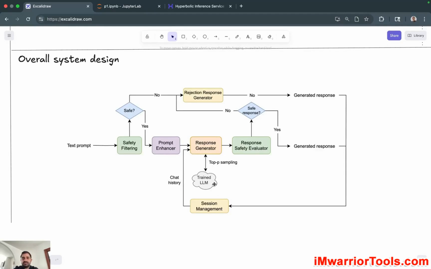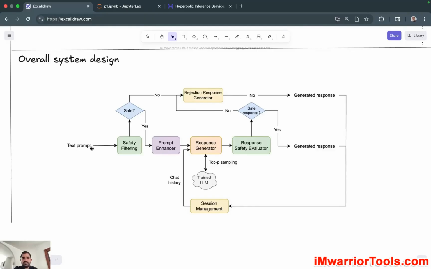As you can see here, the trained LLM, which is basically the post-trained model that we finished training, is here. And it's just a very small part of the entire system. There are a lot of other components that are necessary and used in practice to power a service like ChatGPT. This is a simplified visualization. In practice, there might be even more components handling different things. But this gives a good overview of what other things are important and need to happen aside from the actual trained LLM. So let's walk over them one by one and understand their purposes.